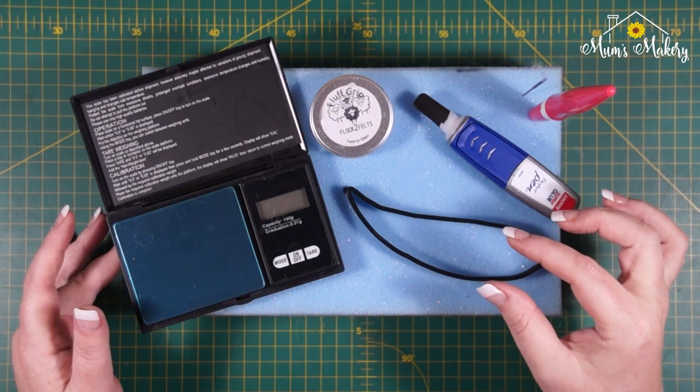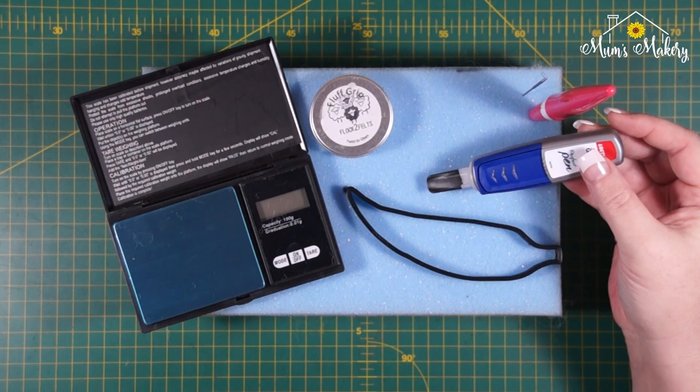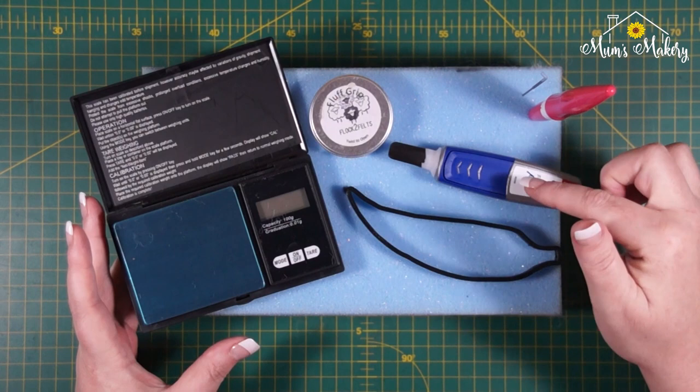You're going to need a touch of glue. I use the super glue gel rather than the super glue liquid. It gives you just a few extra seconds working time. It's not quite so grabby, and I don't tend to stick myself to things quite so much with this.